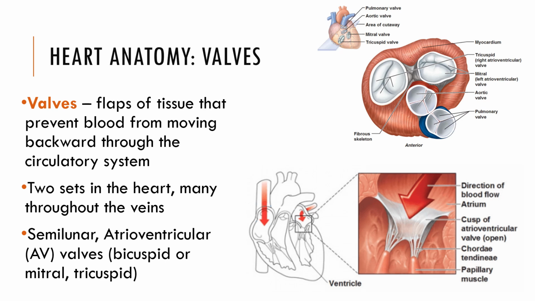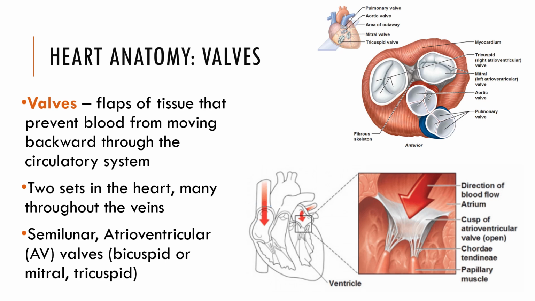Now, we also want to be able to control how we send the blood out. And if the ventricles are open to the atria and those are open to the veins, and we try to push blood out, it's just going to flow in any direction. And we don't want that. We want the blood to flow in one direction and keep it going from the heart to the lungs, back to the heart, out to the body, and keep following that path.